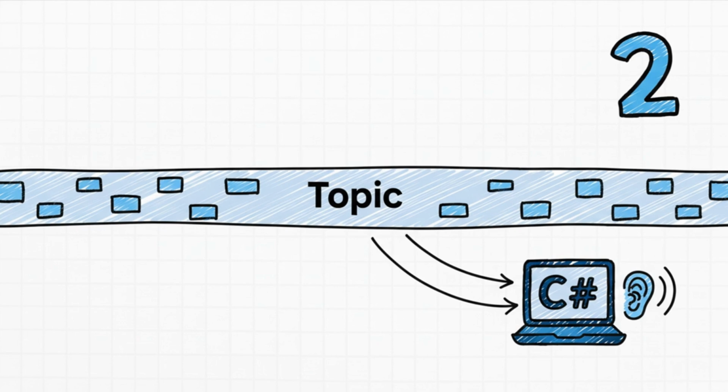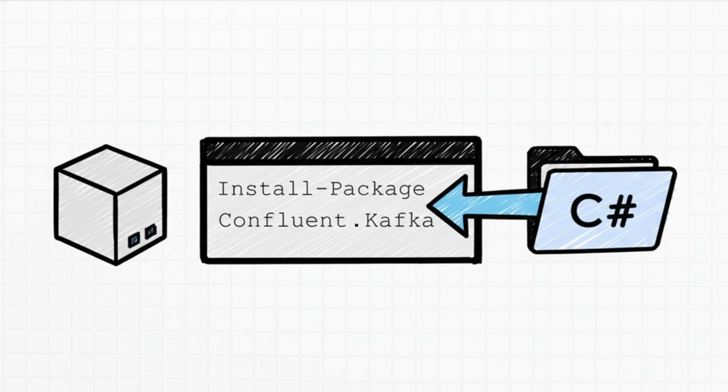It's time to fire up Visual Studio and switch over to C#. We're now going to build the app that actually listens for messages on that topic, our Kafka consumer. And before we write any real code, we need the right tools for the job. Just open up your NuGet Package Manager console inside your C# project and run this command. It'll pull down the Confluent.Kafka library, which has everything we need to communicate with Kafka.